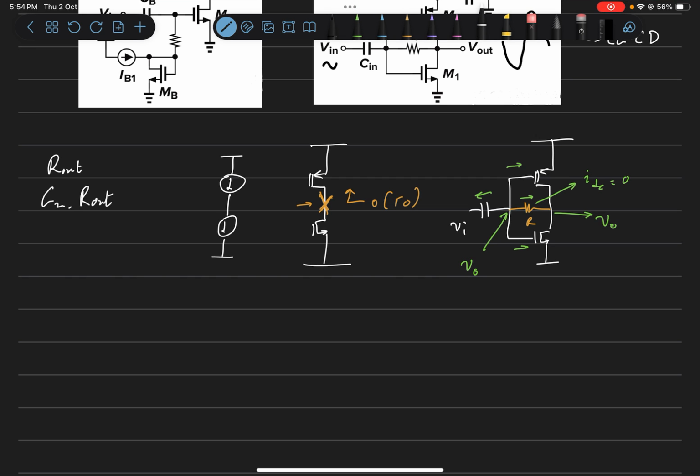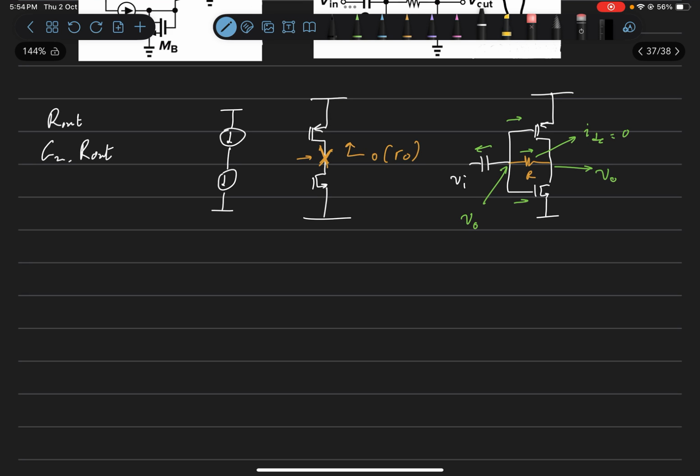So this will be the case of two diode connected transistors in series, because these two are short and these two are also short. So these two can settle at a certain value. When you equate the two current equations, you will get the value of the current that is flowing as well as the voltage that is developed at this node. You can solve for the voltage and then plug it back to solve for the current. So this is settled at some value of the current that is flowing and some value of the output bias voltage, which will be equal to the input, because these two will act as diode connected loads and they will no longer be high impedance.